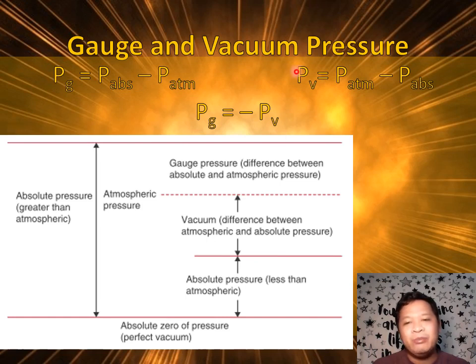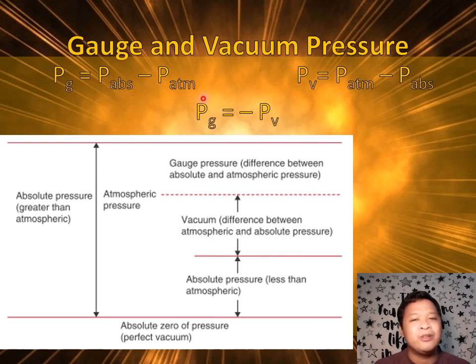Okay, vacuum pressure on the other hand is a term used when you have absolute pressure that is lower than atmospheric pressure. Suffice to say, we use the term vacuum whenever we deal with pressures lower than atmospheric pressure. So if you've ever used the vacuum oven sa lab, sinisip-sip niya yung hangin para mas mababa yung pressure sa loob ng vacuum chamber, yung absolute pressure, and therefore vacuum gauge readings just tell you how much lower than atmospheric pressure the absolute pressure inside that chamber is.